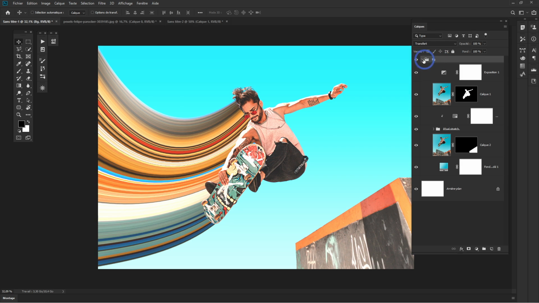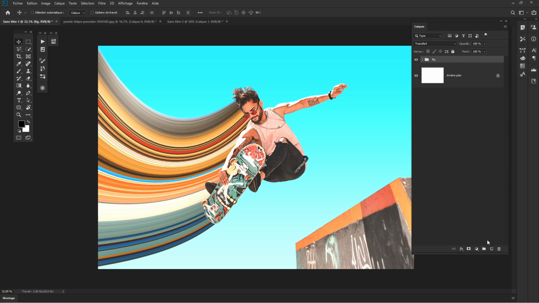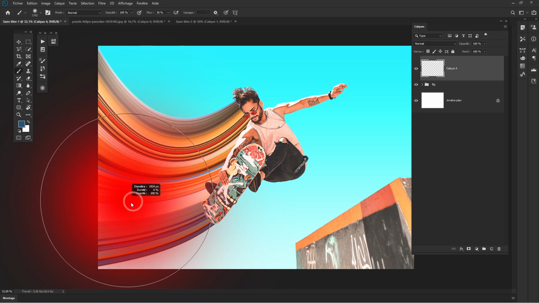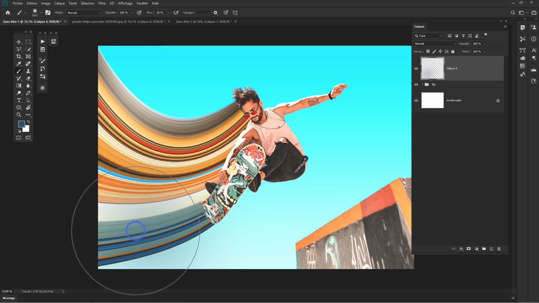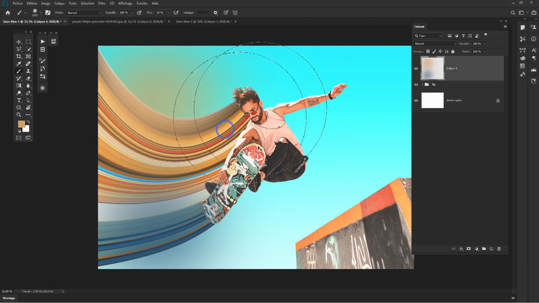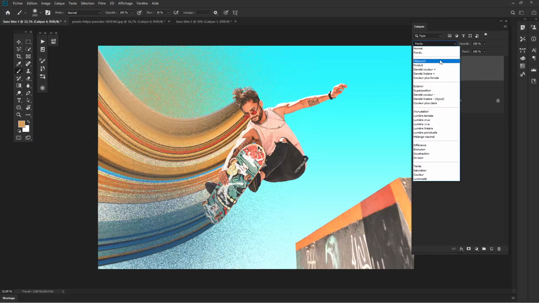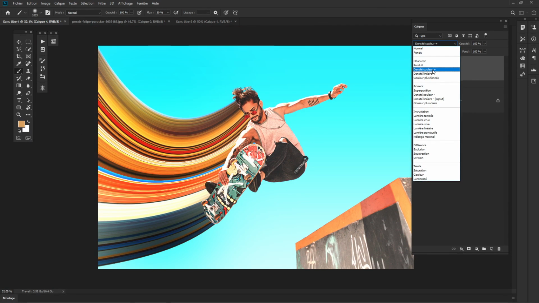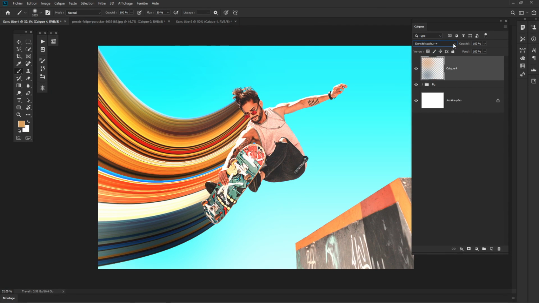What we can do to enhance it is to add a new layer here. Pick one of the colors that you want to enhance, for example with your brush tool. You can click onto this element, and we are going to change the blending mode in order to have a different kind of overlay here.